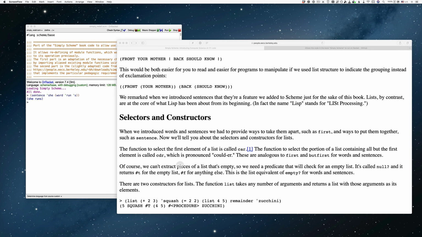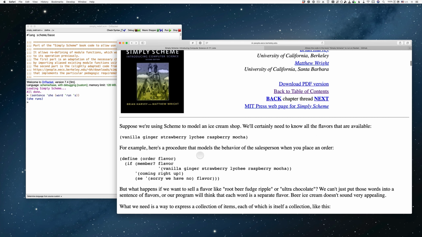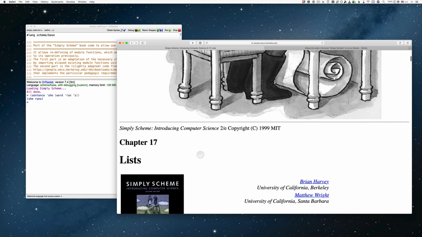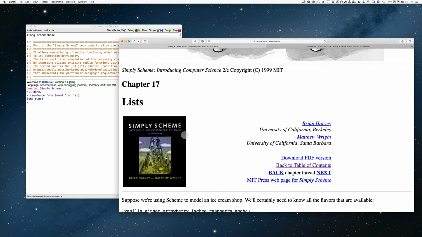All right, more programming. In my last video, I had said that I was going to loop back through some Simply Scheme stuff before trying to do more SICP stuff, because Simply Scheme is an easier book. I've looked at it before. I've worked on some of the problems, but it's been a while, and I was getting kind of stuck on SICP.